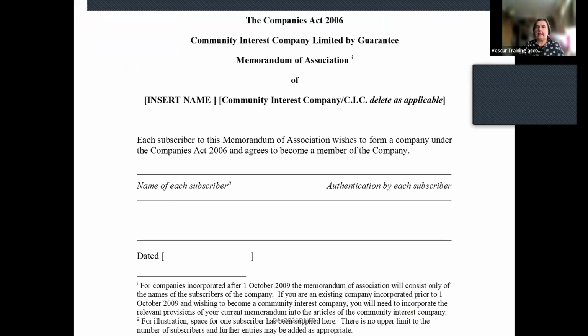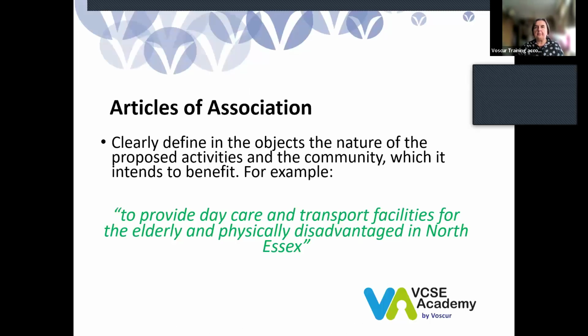So that's just the Memorandum of Association. That's just the thing that says we, the undersigned, want to set up a company. But the thing that's most interesting is the articles. So the articles make it clear what you're going to be doing and why and who for. And that's a really important thing that you need to think about.